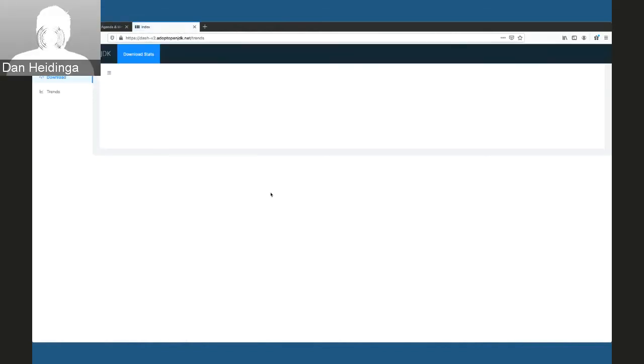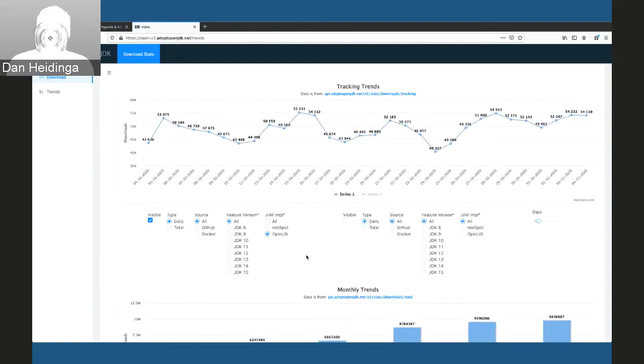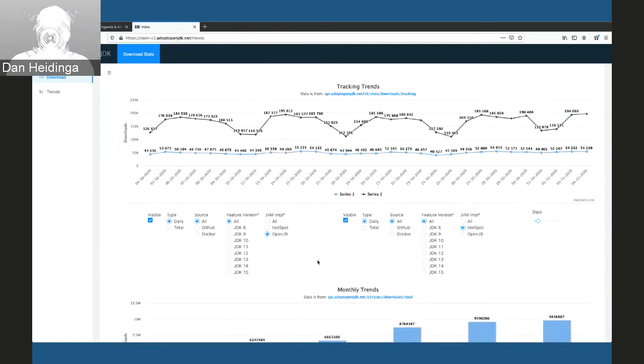We'll pull up the dashboard and take a look at the download trends. We look at the OpenJ9 trends. We seem to have leveled out on downloads over the past day, peaking around the usual 55K that we've sort of peaked at. Compare that to the hotspot download trends, seeing a similar rise and similar peak there, and an overall fairly stable download rate.